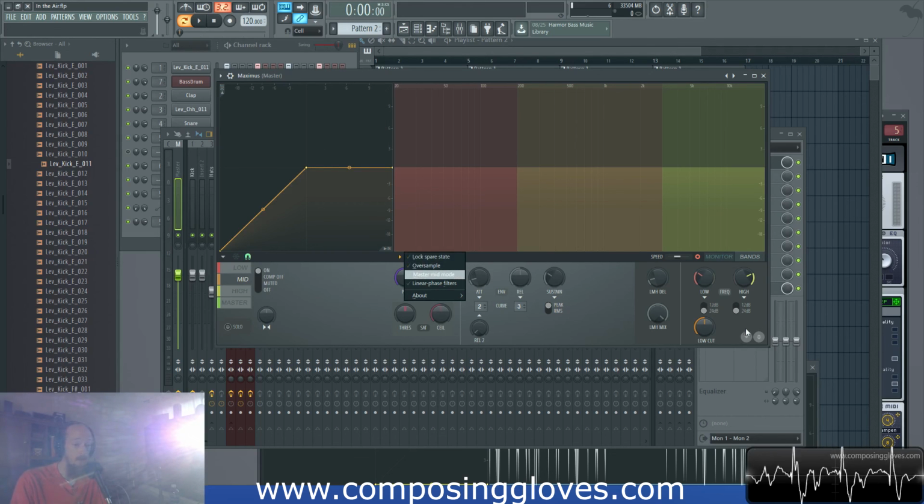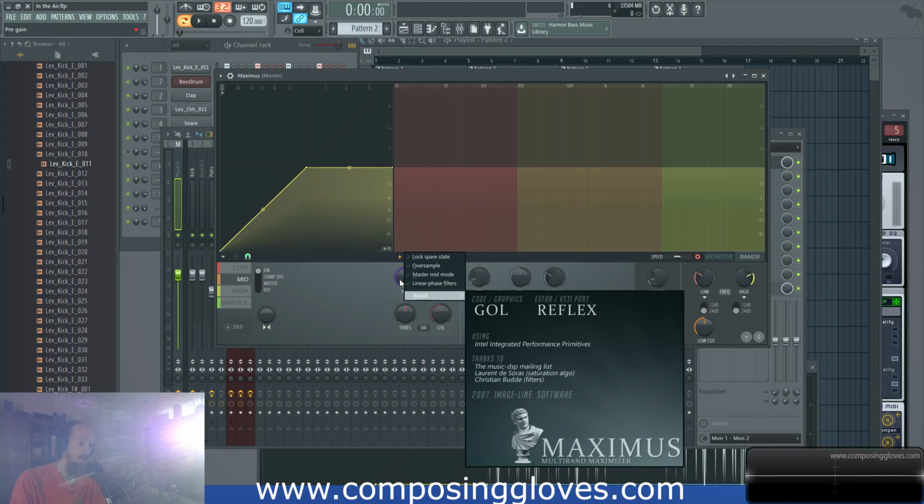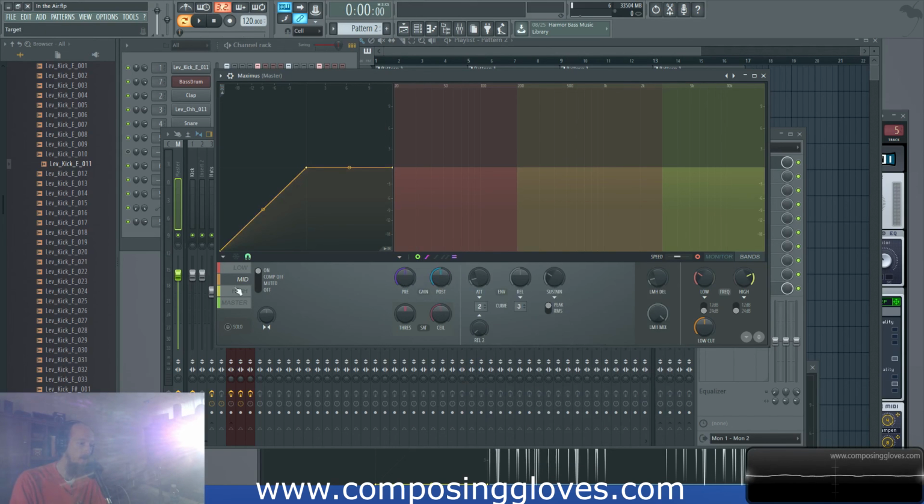There is the ability to have a spare state, so you can compare settings with another setting rapidly, so you can hear if it's making a difference. Sometimes it's a little tough. You can also set up the master mode, the mid mode, to control the master compressor. And that is useful because you could theoretically use it for sidechain and de-essing, but we're going to talk about why I disagree with using that for those reasons in a little bit.